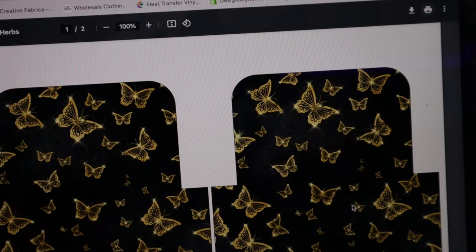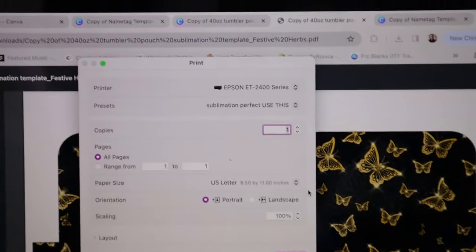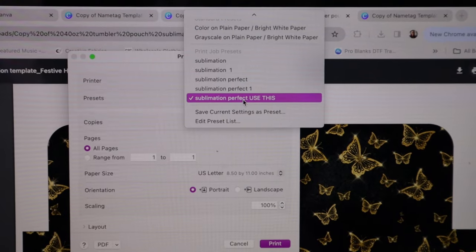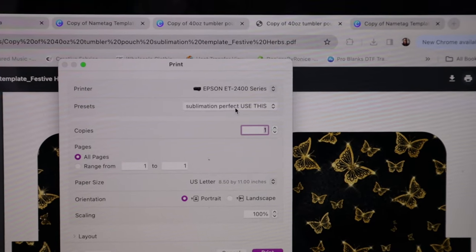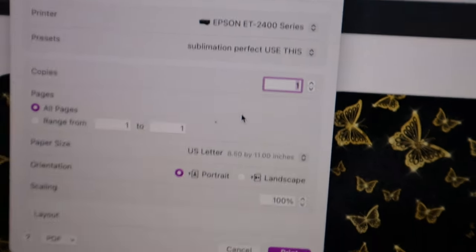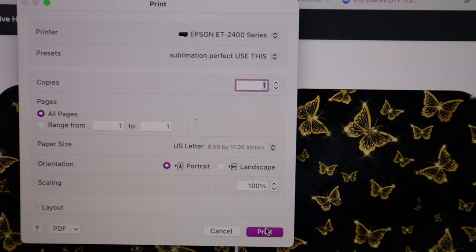I'm gonna go to my dialog. And like I said, I already got something set, so it's already gonna be mirrored. It's gonna have my color profiles. So we're gonna pick that and go ahead and print.